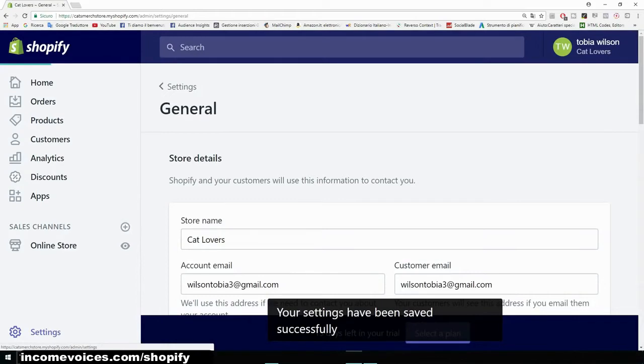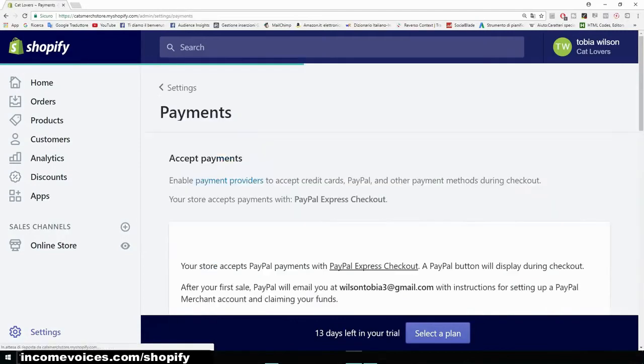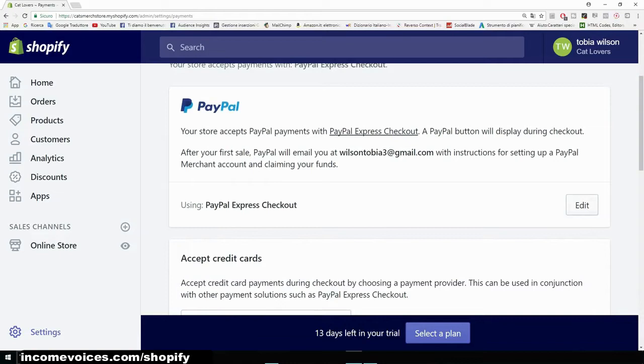Let's go back to the settings. Payments. Alright, the first payment method is already set up with PayPal. Shopify automatically used your email address that you used to sign up for PayPal, but if you already have a PayPal account, you want to edit this and change the email address.